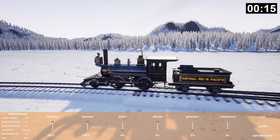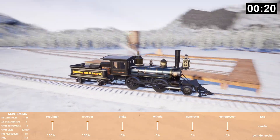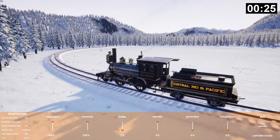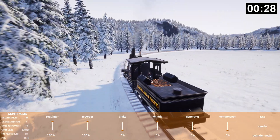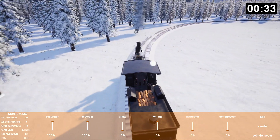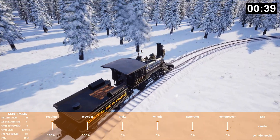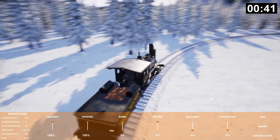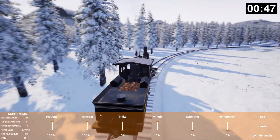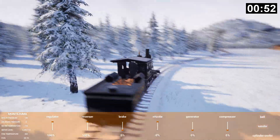I picked the most riveting engine to do this test with — I probably should have used the Glenbrook, but of course we haven't actually released the Glenbrook video yet. It'll be the video after. Everything's out of sequence, guys, don't worry about it. We're so far ahead in Railroads. The Glenbrook is the last video in the fall, so you can just pretend the snow melted and then it snowed again — that actually happens a lot where I live, where it just snows, melts, snows, melts.